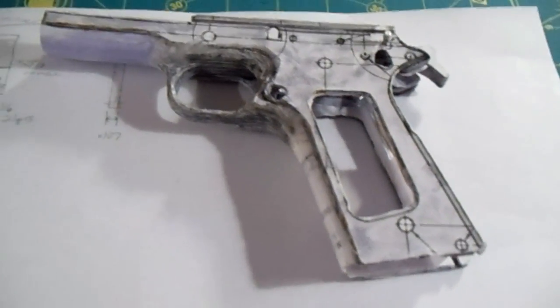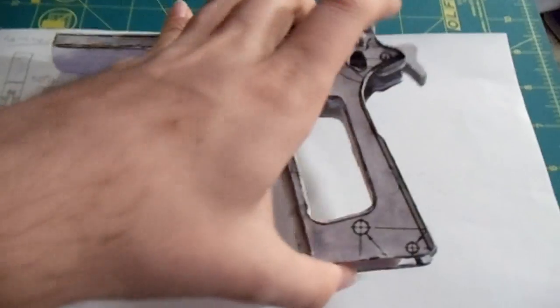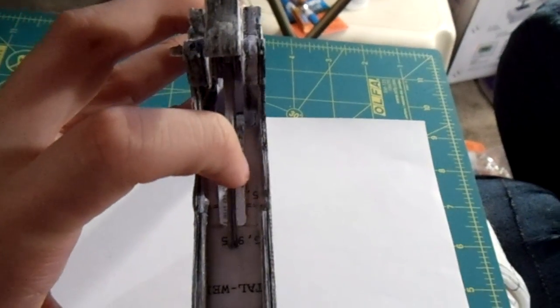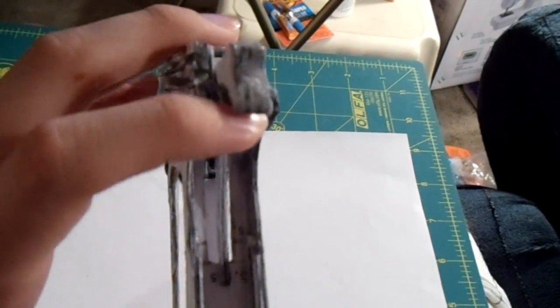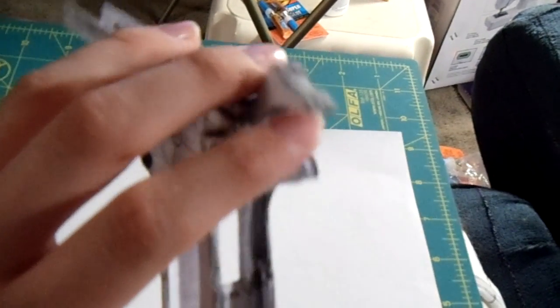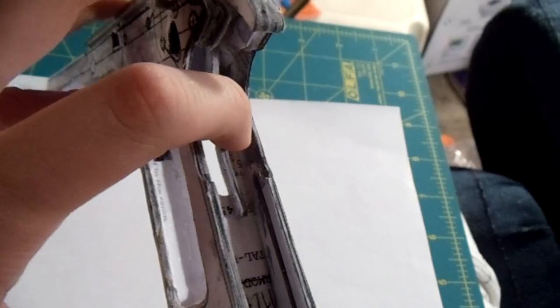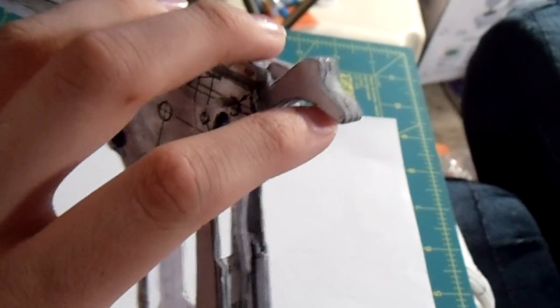Hey YouTube, Flag Jacket 1000 here, and today I'm going to be showing you how to make the hammer strut. What the hammer strut is, is the back piece right in here that pushes up on the hammer and causes it to spring forward. Actually, the spring causes it to spring forward, but the spring pushes on that and it kind of channels the energy up into the hammer.